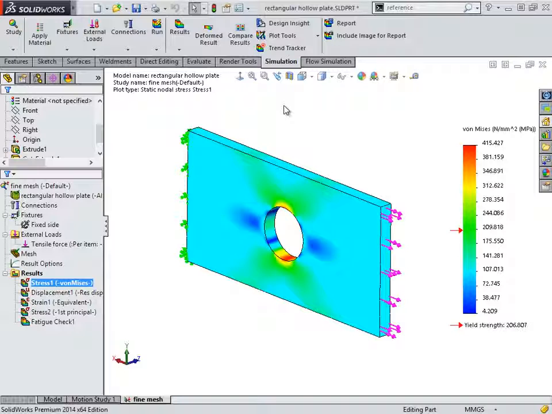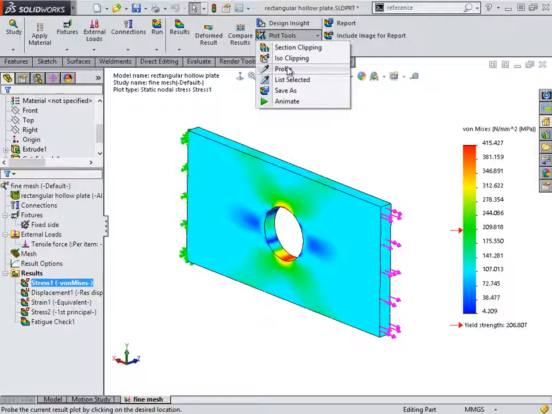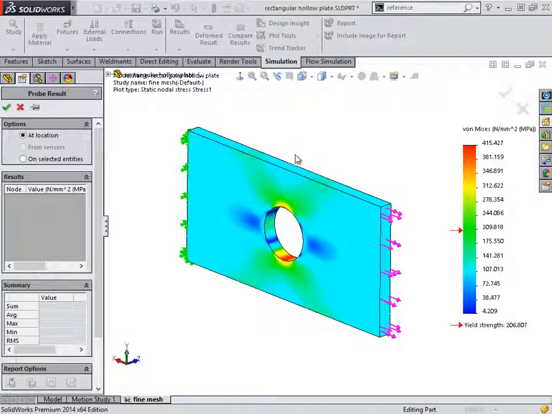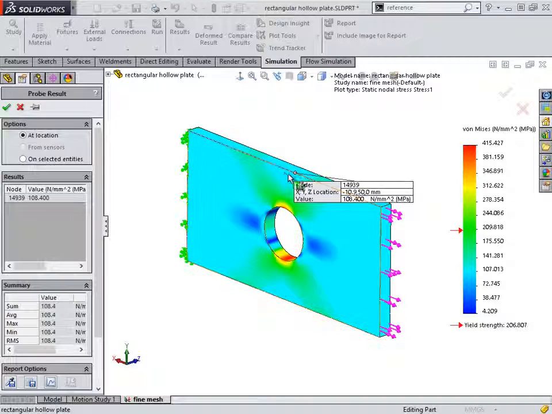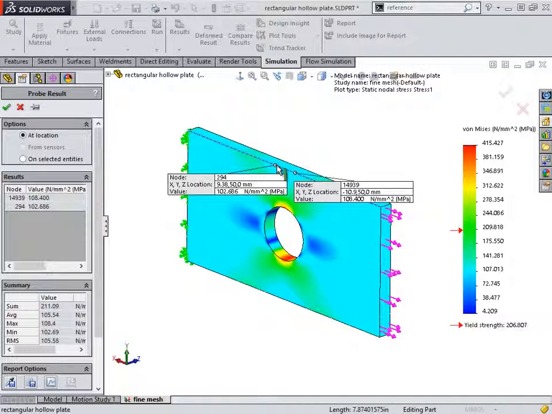This tech tip will showcase a great way to quickly probe your simulation results at an exact location without using split lines. After running a simulation like the one here, you might want to use the probe tool so that you can find out more information at specific locations. But it can sometimes be difficult and nearly impossible to pick the exact location you want.